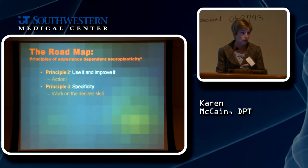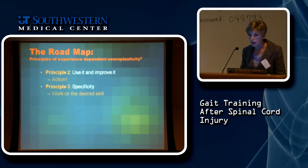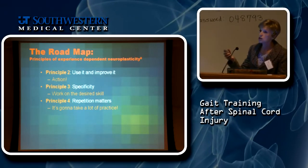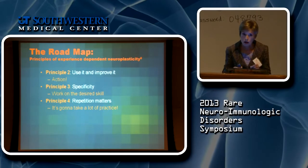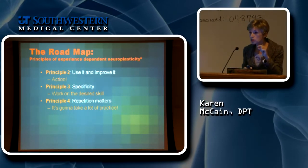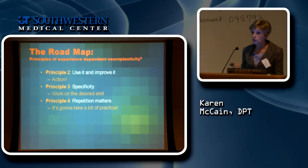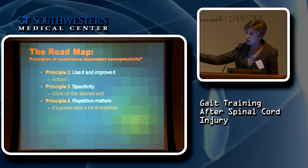In our clinic, when patients come in and their interest is walking, we spend our time walking — not laying on the mat doing bridging or leg weights. If that's the skill you want to learn, that's the skill you have to do. Repetition is critical. A lot of the reason our patients don't get better is they do a fraction of what they need to learn a skill. For you and me to learn a new skill with a fairly intact nervous system, it typically takes at least 10,000 repetitions. With only 15 visits of 30 to 45 minutes, you're not going to learn the skill in clinic — so we must structure practice away from us.